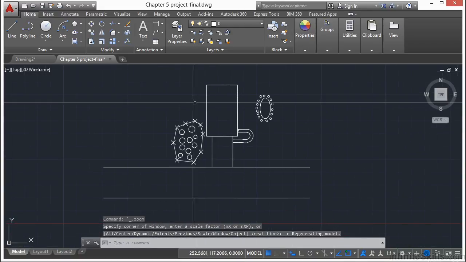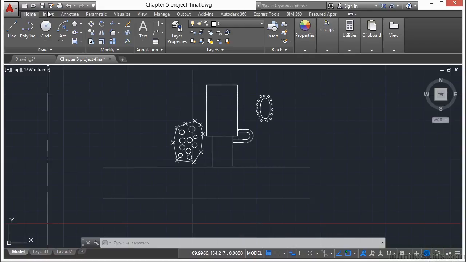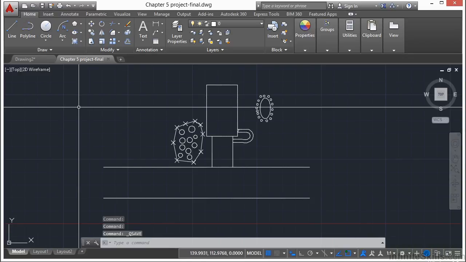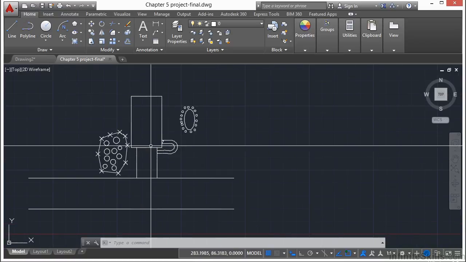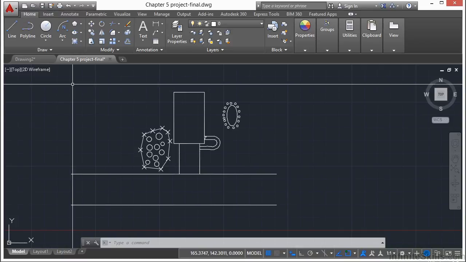And we have the start of a landscaping plan for our house. Make sure to save your work so that you don't lose it. And there you go. Now yours might be a little bit different because I did some things that were just kind of random, and that's perfectly fine. This is just a demonstration very quickly of how to draw with several different tools in a very simple way.